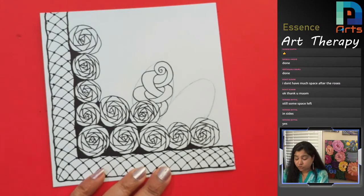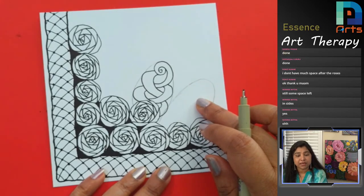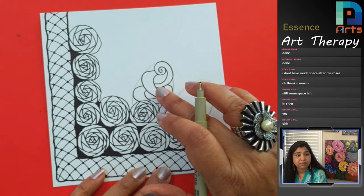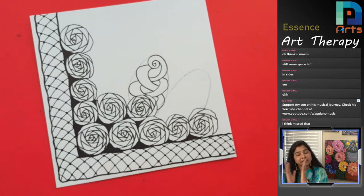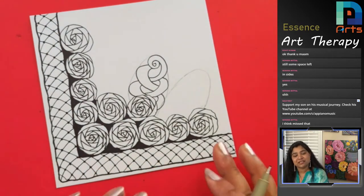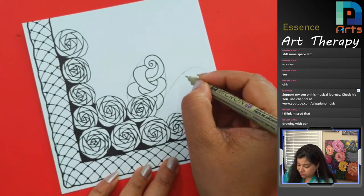So I would suggest, in the second part, draw it with the pencil so that you can retrace it with the pen. But if you have already drawn it with the pen in the first one, just leave it like that. It's okay, no problem. You can make it thinner also. That is also nice, no worries. Now we are going to do the same thing in this one.